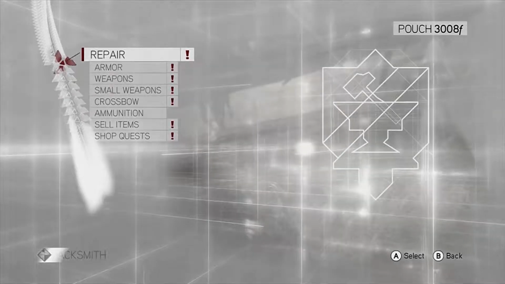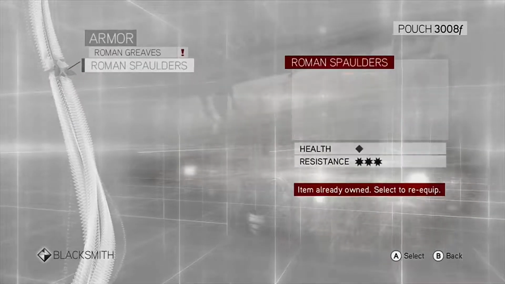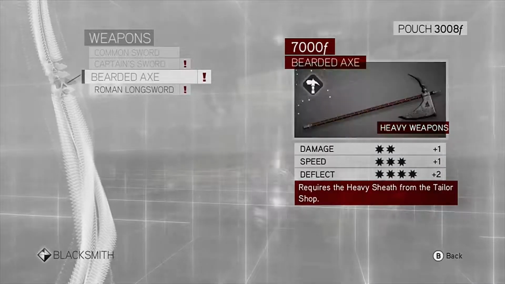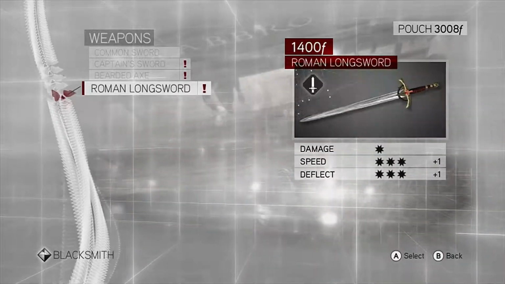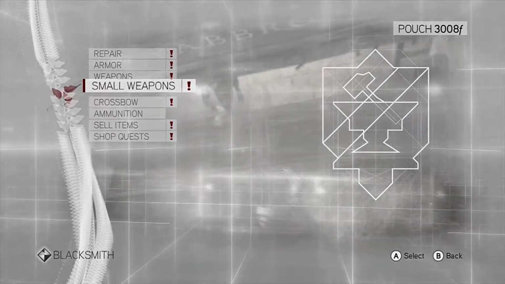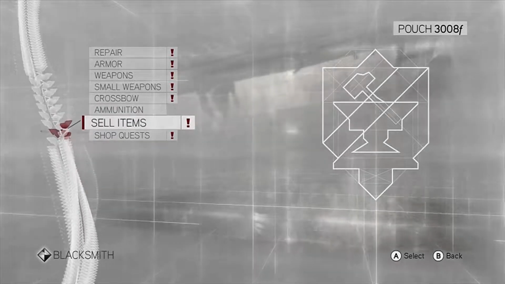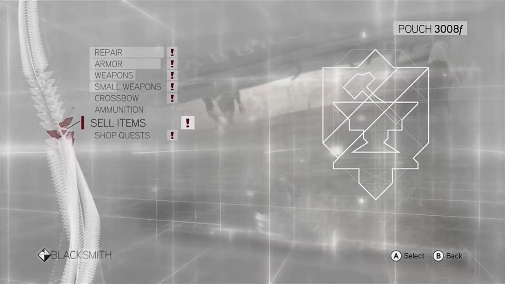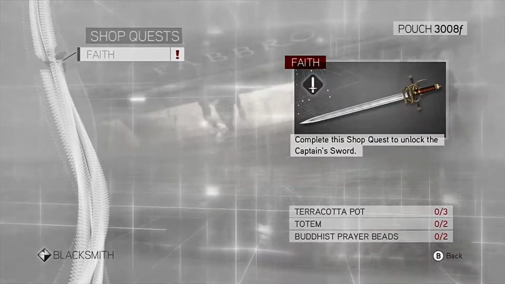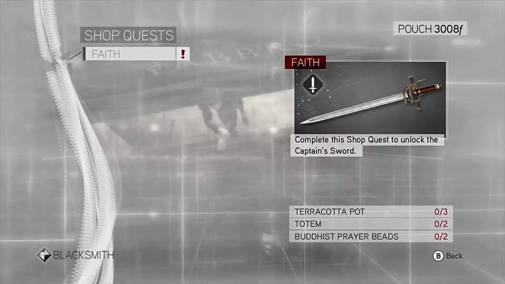Yeah, that's right. So we can go through and sort of repair our stuff. I don't really care to repair them that much. Ooh, we can get the bearded axe. How do I do this? Ooh, and we can get a crossbow in this game. Sell items. What is this? Okay. So, and then we have shop quest. What's the shop quest? Complete this quest to unlock the captain's sword.